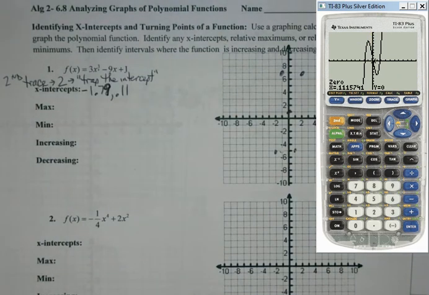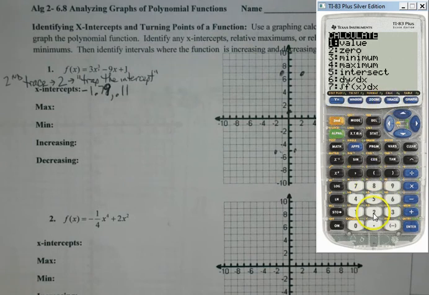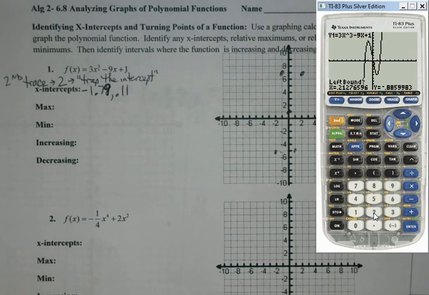We'll pause. The trickiest thing is figuring out, once we hit second and trace, and again, I can either arrow down or I can just hit 2 for 0. When it says left bound, again, you're just following along on this polynomial until you start seeing, ooh, now there's going to be an x-intercept coming. Before I get to it, I need to hit enter one time. Okay, that'll set me up in my space below it in this case.